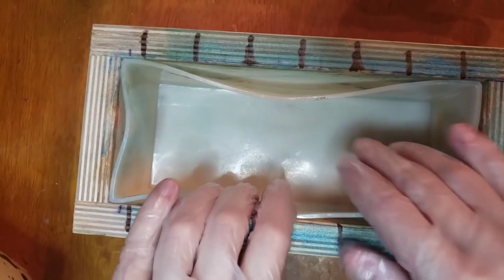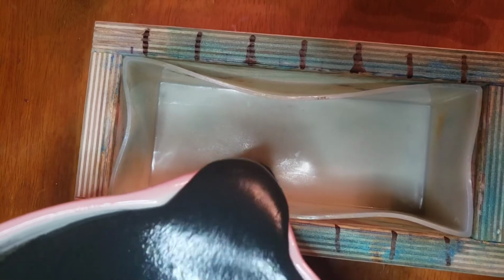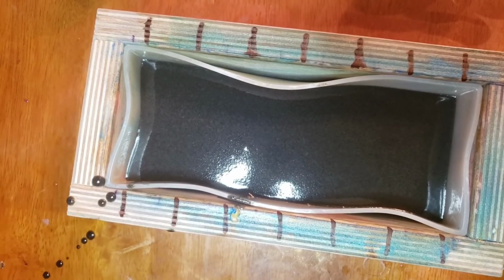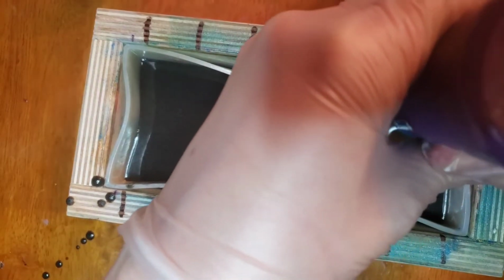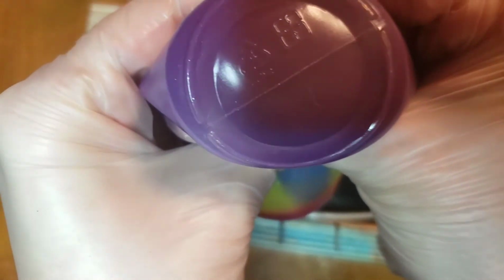Alright, so I guess I'll start with this one first. So I want to fill my mold about 2/3 to the top with our black soap. Alright, that's about it. Next I'm going to take my bottle and upside down, I'm just going to start spraying down into the color. The nozzle is partially in there, and I'm going to lift it out to take a breath, that way some air can go up, and then I'm just going to go back in and finish this out.